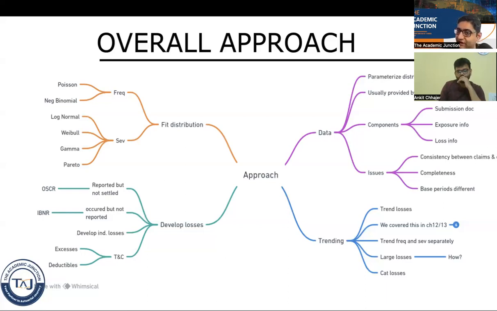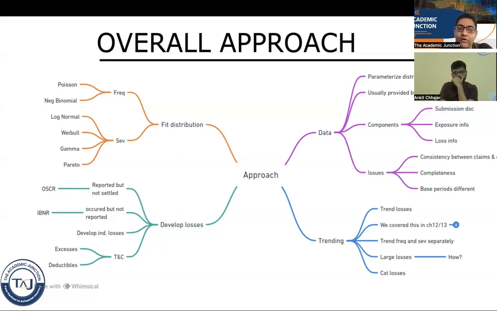It goes from this level to, say, a cyber policy, right? Look at the proposal form for cyber. There are two proposal forms that customers will have to fill. The first one is the actual proposal form for the cyber risk. And the second is a risk questionnaire, which goes to the IT teams, the InfoSec teams of the company, where they assess the risk of the customer for various different types of risk before the pricing is released.